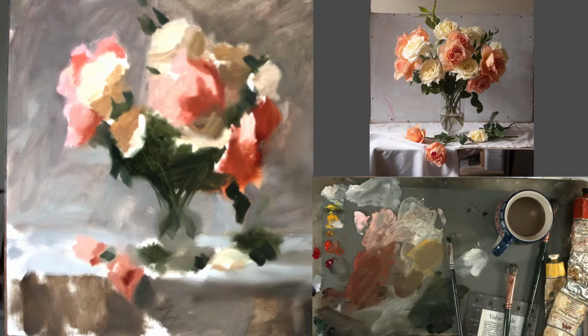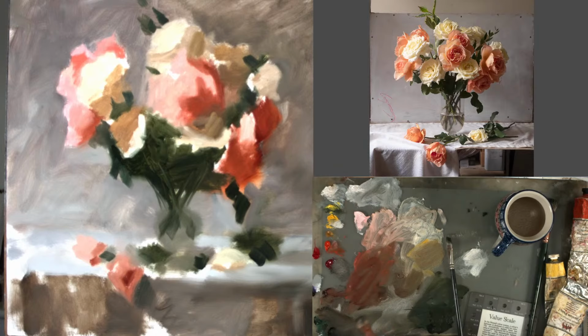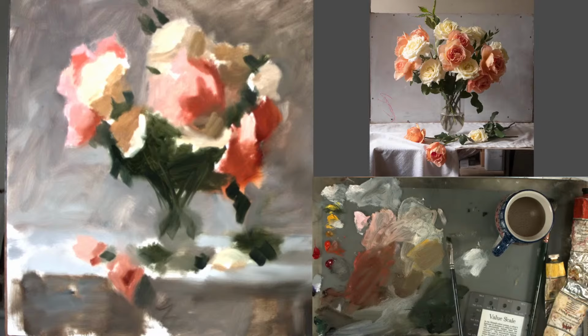This has got a bit too much chroma here, a bit too brown. That should be a little grayer, let's say. A little more towards neutral. Push the chroma too much there, that's better. Because I don't want it to look like an old master type painting. I want it to have an impressionist kind of approach to color, but there will be some areas of it that are very carefully painted as well.